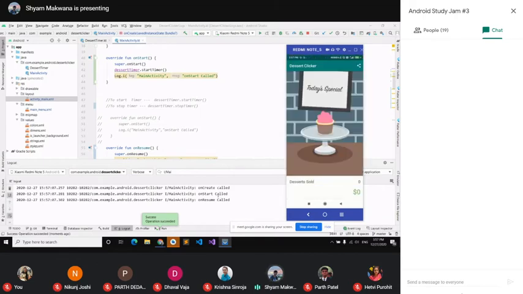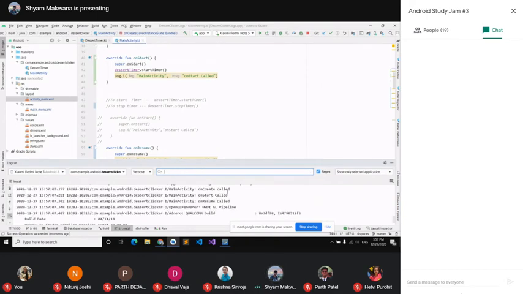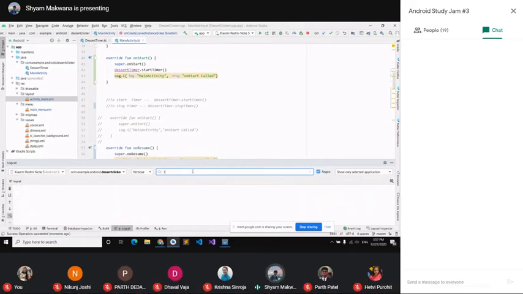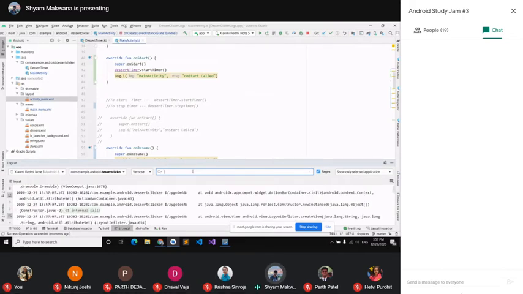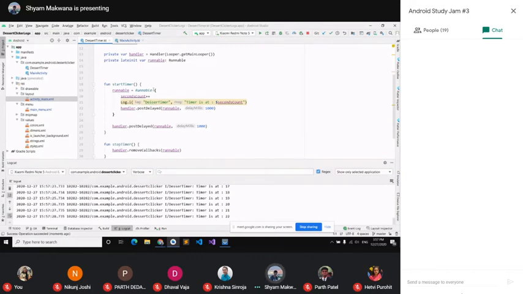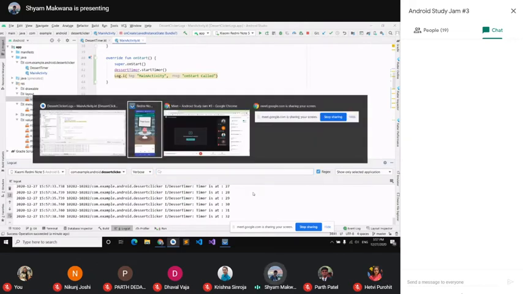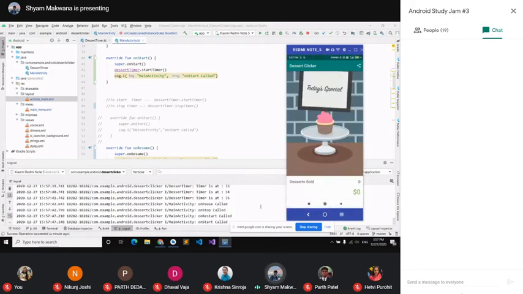Yes, it started. And it should be printing messages, so let's see this. Yes, the timer is available. Why was it not showing? Because we searched for the MainActivity tag, but it is available in the DesertTimer class, and the tag for that is DesertTimer. So we have to change it to the DesertTimer tag or remove the filter. This is starting, and whenever we press the home button, the on stop method will be called and the timer is stopped. And whenever we start it again, on resume is called and the timer starts again.